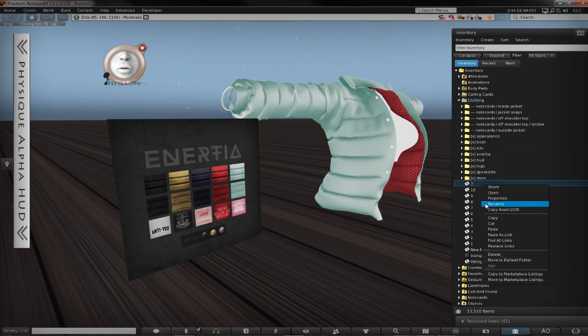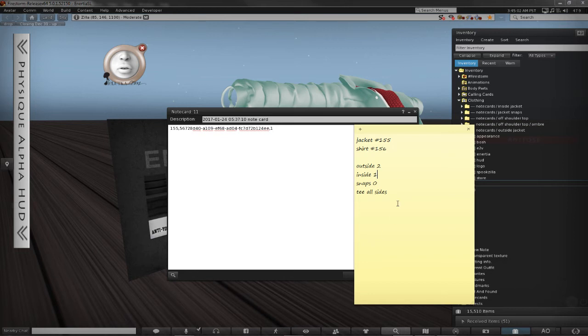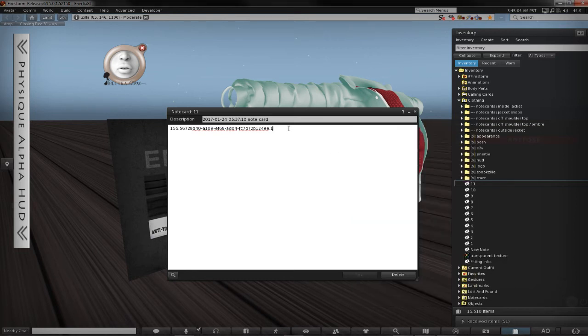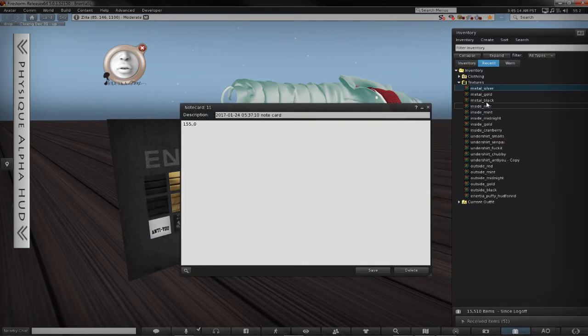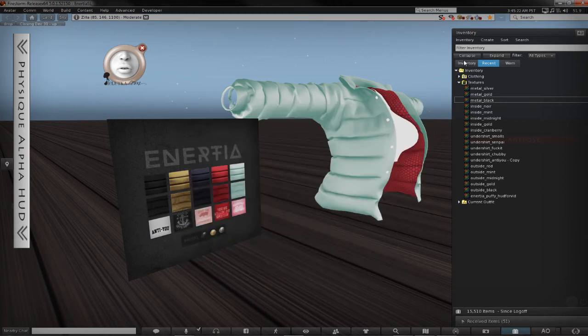It's going to be button number 11. And the snaps were face 0, so we're going to change that face number there to 0 and delete this previous UUID. And the first one I have set is black. So come up here, copy the UUID, paste it in between the commas, press save, drop it in.